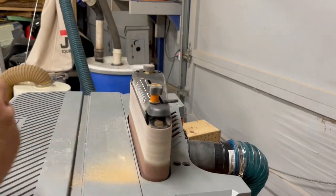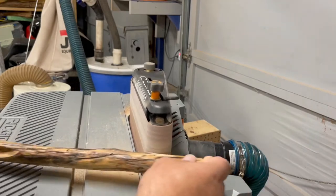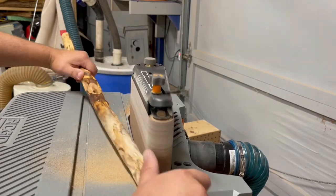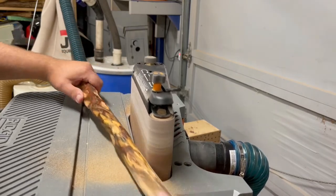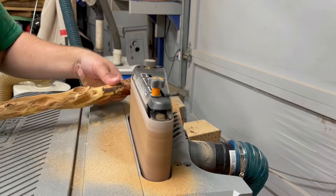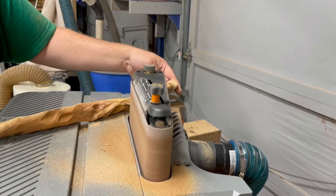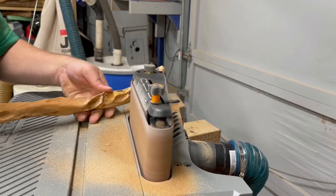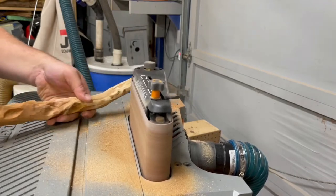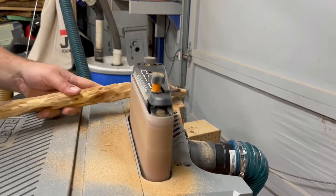I just took this over to the sander. I tried doing it on one side — it didn't quite work out as good. The thicker side seems to work better. I'm going to go all the way around this cane and try to get as much of it cleaned up as I can. I'm trying to use the bevel to contour around the diamonds — I don't want it to be totally flat; I want it to have some texture. I'm just trying to get most of the excess bark or the crusty edges off.